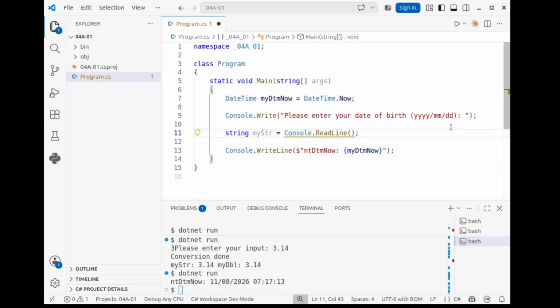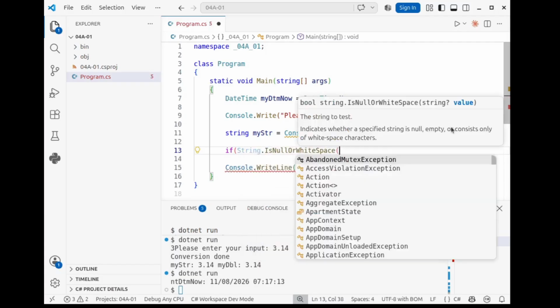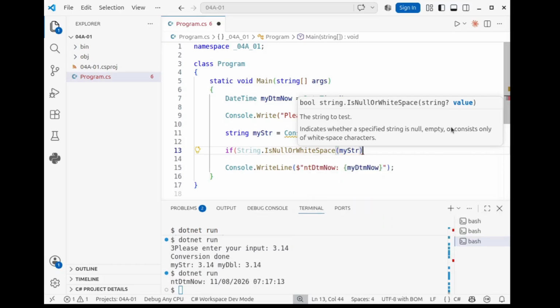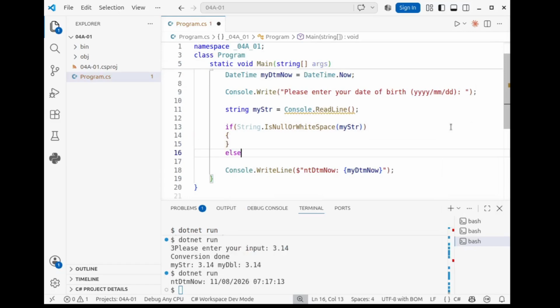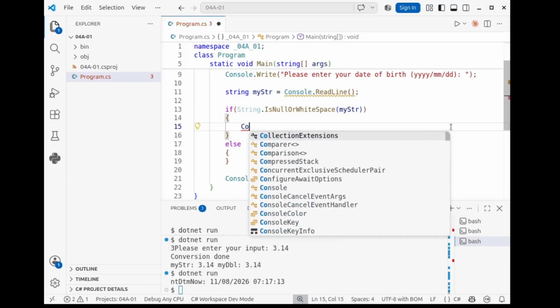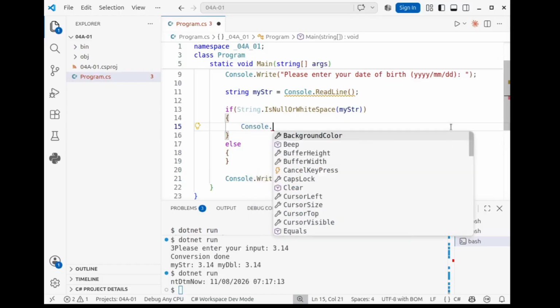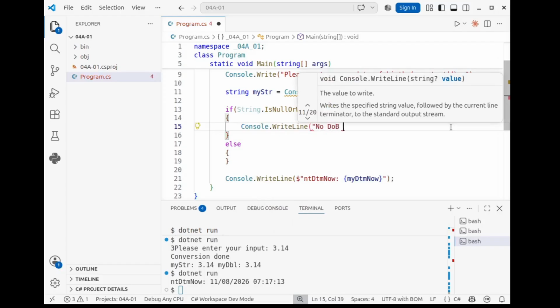What I want to do is something we saw earlier: if string.IsNullOrWhiteSpace, then we're going to say Console.WriteLine, "No DOB entered."